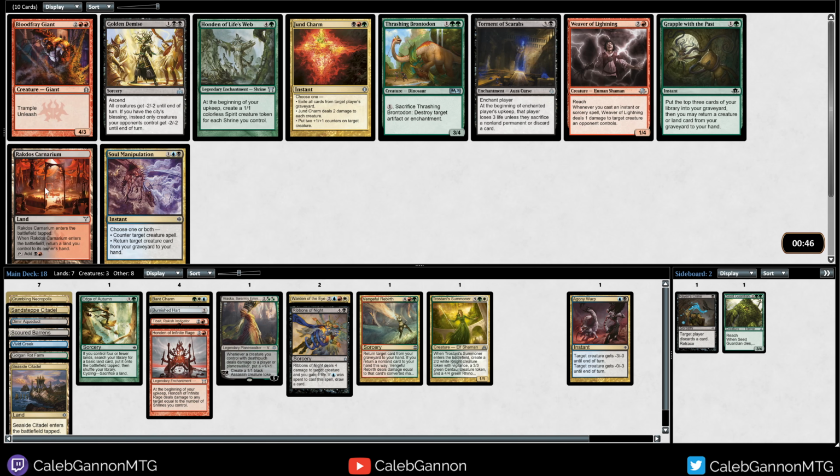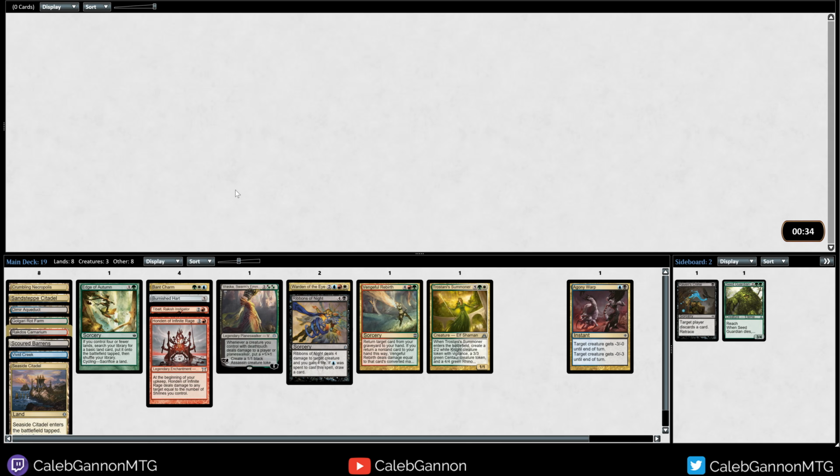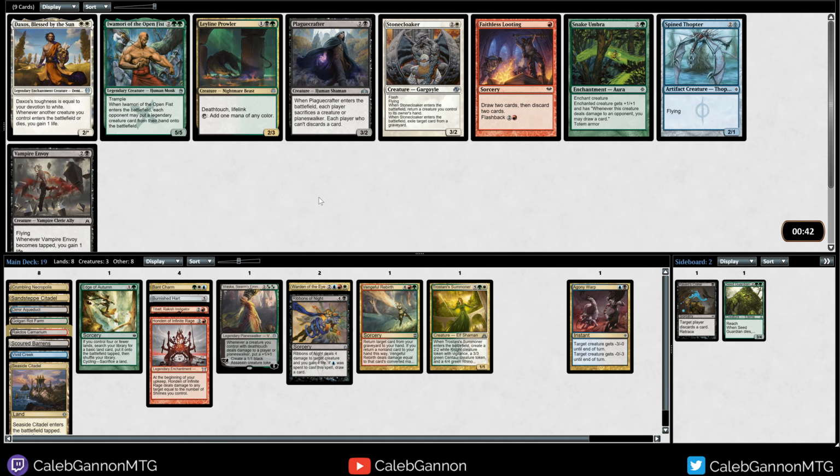Ooh, there's Rakdos Carnarium. Soul Manipulation's good, but we only have... Oh, there's the Green Honden. Actually, Green Honden might be better than the Blue Honden in this deck because making 1/1s, but I think, let's see, I have 2 bounce lands. I'm just gonna take the bounce land, and now we're quite free to start taking playable cards again.